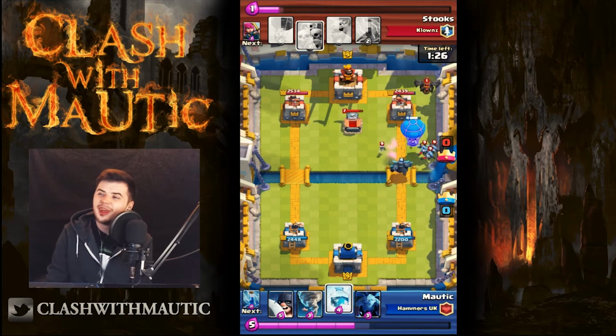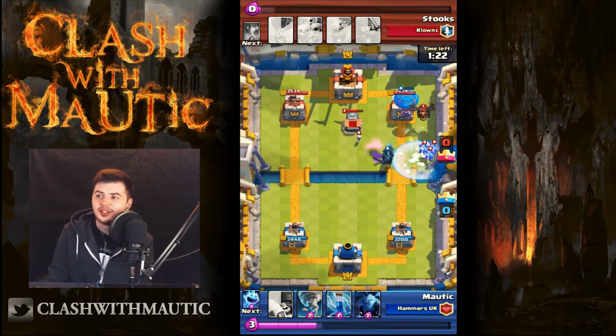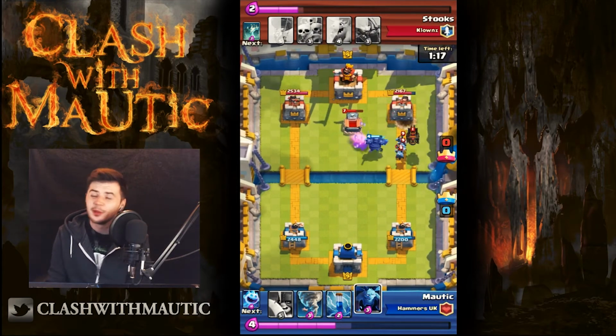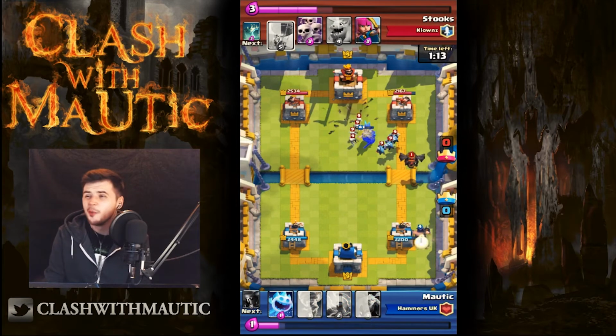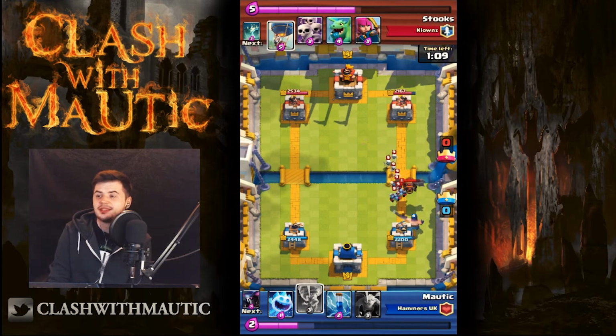So you can see I put my balloon down here. I don't think the balloon's really going to get much to the tower. I think it does get one shot off there with that freeze, but doesn't even get a shot off. So he managed to clear up my balloon there with the minions, which is a pretty good combo. I just need to test at the start to see what he's got. I can easily clear up his minions.